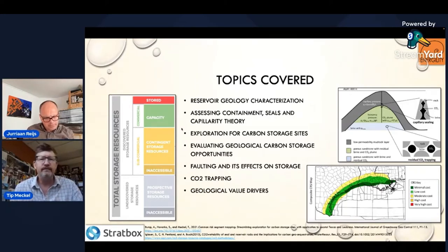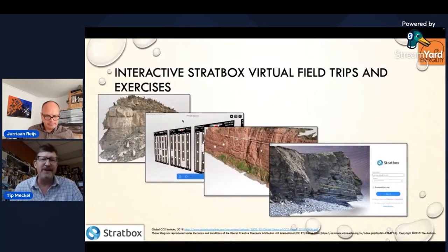Yeah, and because it's quite interactive, we use the experience of the participants, so it can be quite a diverse group, with people that have experience either directly from CCS or from the petroleum industry, and then we can think about how that translates to a CCS problem. So we build on the knowledge that each of you has, and then leverage that to get to the observations to make for CO2 storage. Exactly. We're requiring that the participants come with some interest in applying what they already know and evolving it into the CCS space.